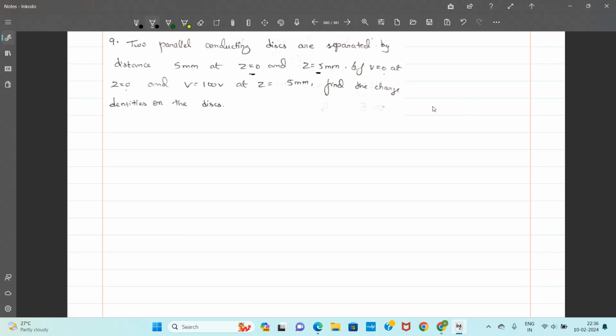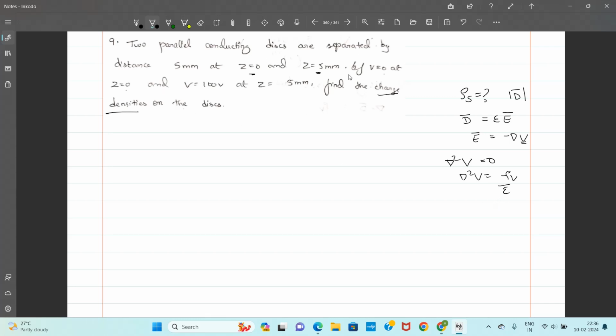So here the question is to find out the charge density. Charge density is nothing but rho s. Okay. So if you want to find rho s, you need to calculate first D, because rho s is nothing but magnitude of flux density. And if you want D, you need to first calculate E, which is epsilon into E. Okay. And in order to know E, you need potential. And for potential, you can either use del square V equal to 0 or del square V is equal to minus rho V by epsilon based on what data is given in the question.